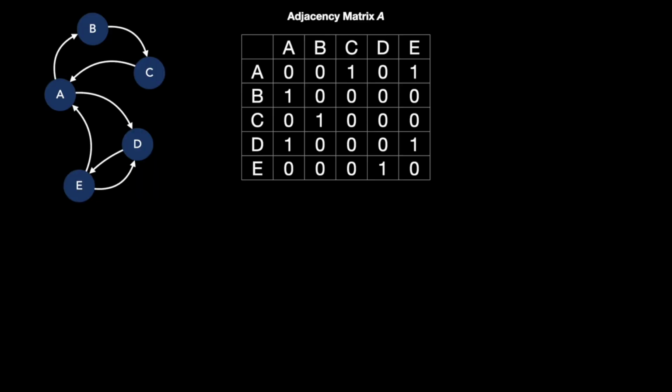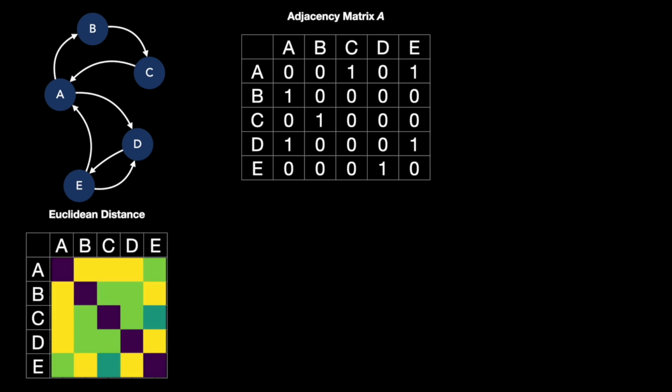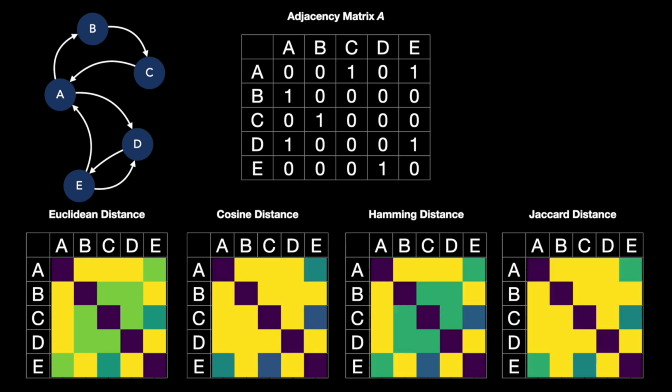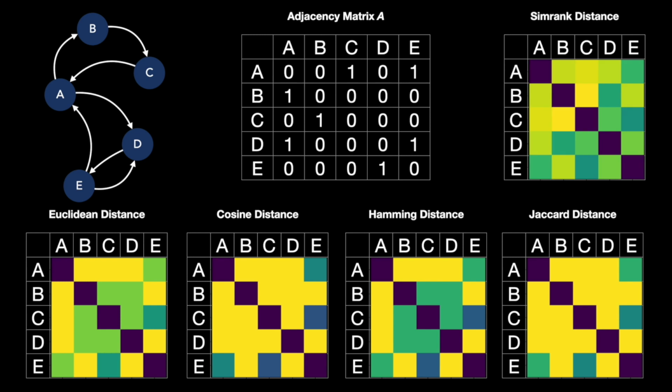And we showed a number of different visualizations for this. So if you have some adjacency matrix characterizing this graph, you can look at the Euclidean distance between all pairs of points in this graph, the cosine distance, the Hamming distance, Jaccard distance, and the SimRank distance here. So we have different ways of evaluating similarity among objects. And this means for us, we can have different clusterings on the same data based on what your context is or what the distance metric you want to use is.